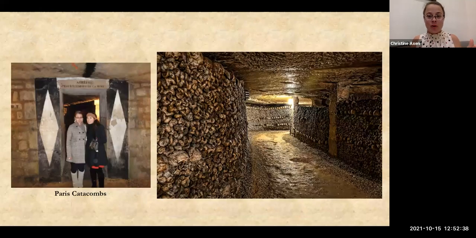Okay, and so here's a catacomb in Paris, and you can see that there were just millions of bodies. And here the label over the door as you enter the catacomb says, "Stop, this is the Empire of the Dead." So it's quite a heavy place to be, and it's a place where you're uniting life in this world with life in the next world. So it's an underground space that links to the afterlife.